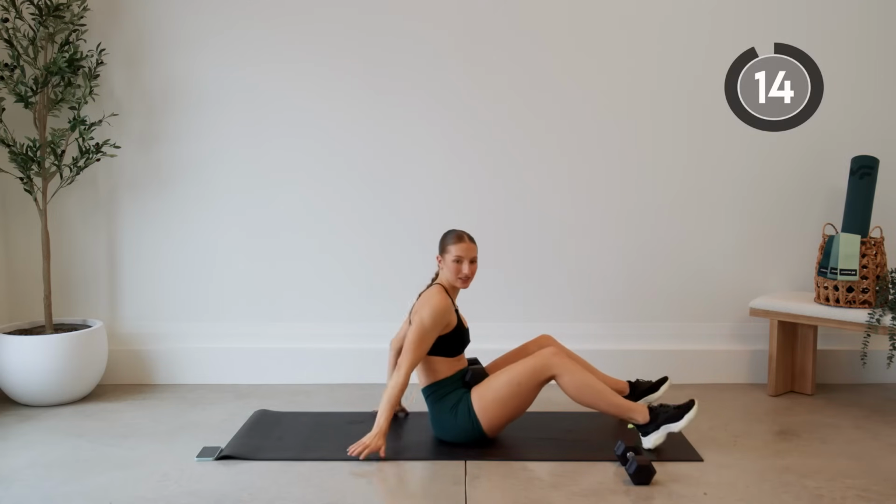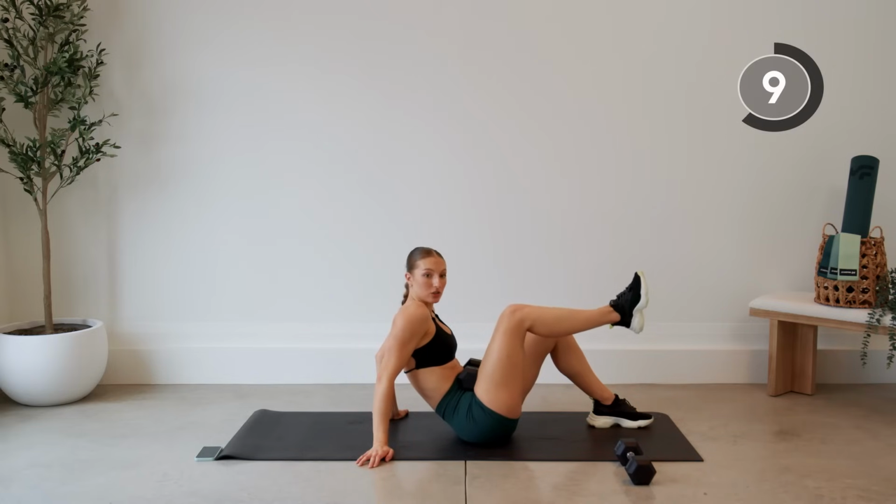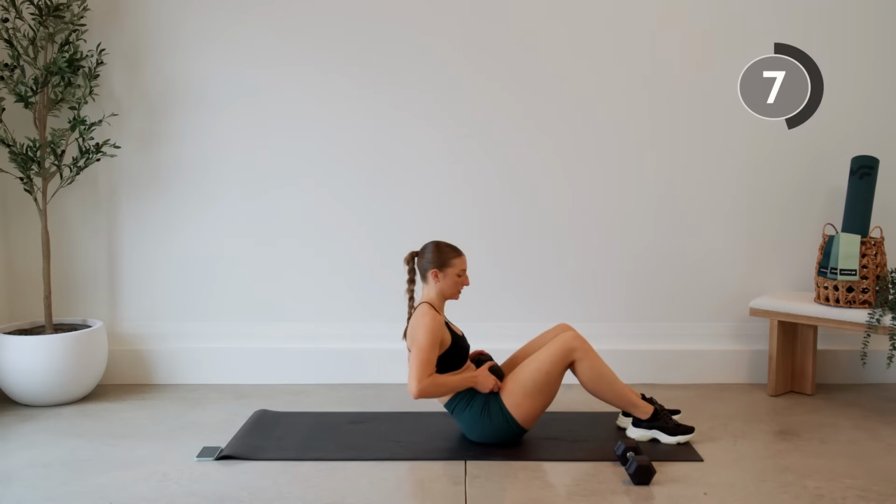Work on our backs. If you need to modify this exercise, you can also bend your legs and tap your heels down to the floor for the leg drop.